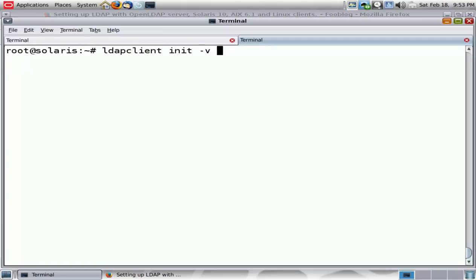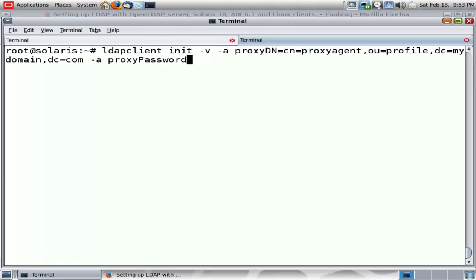You know, the ldapclient command can be run in manual mode and init mode. In manual mode, you're expected to specify every single parameter. Here I'm expecting the LDAP client to pick up a profile from the LDAP server and configure itself. So you would remember in the LDAP server we had placed a profile for the LDAP clients, the profile that included the name of the LDAP server that it can contact, the proxy user information, etc. That's the profile name I'm specifying.